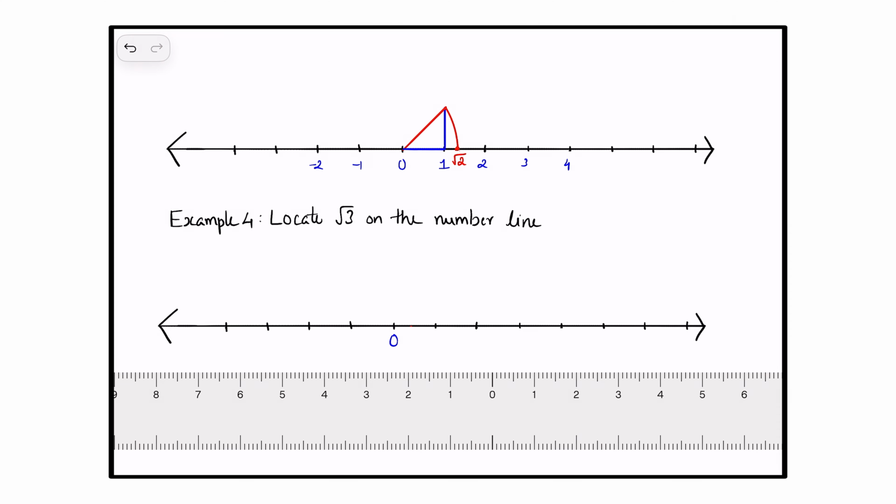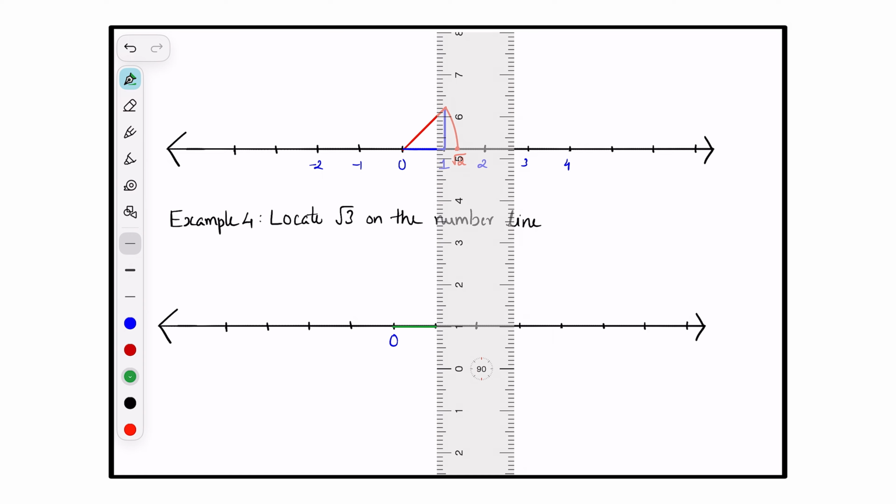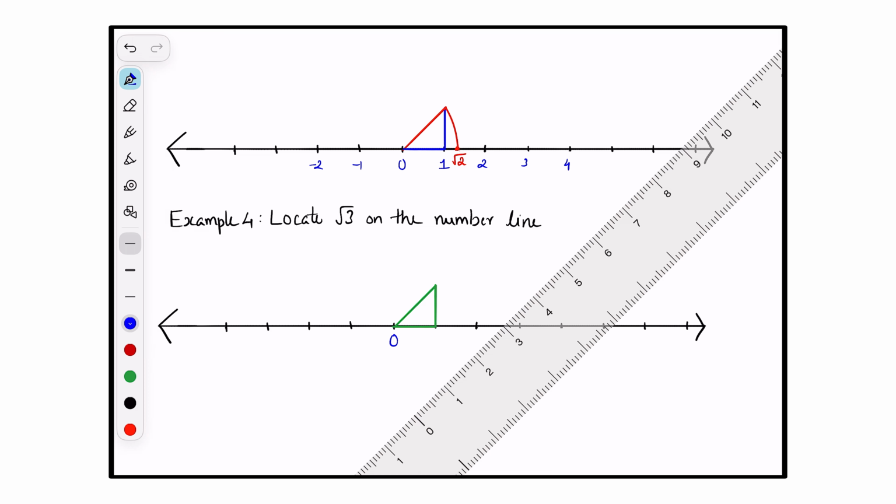Okay, so I start with the first right angle triangle that we constructed of base and height equal to 1 unit in length to get a hypotenuse of root 2. Let's do that. I have the base now. I will construct a vertical line again of length 1 unit. I have the height of 1 unit in length. Now I will construct the hypotenuse. Now I have the hypotenuse of length root 2. Okay, so this is going to be OAB, and OB will be equal to root 2.